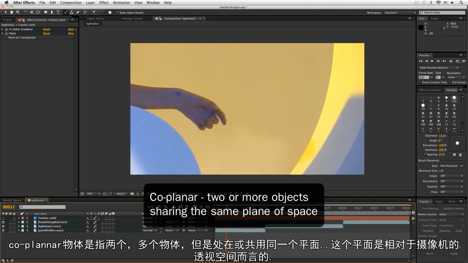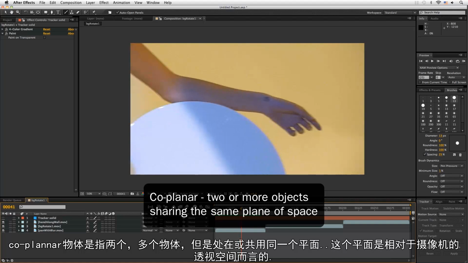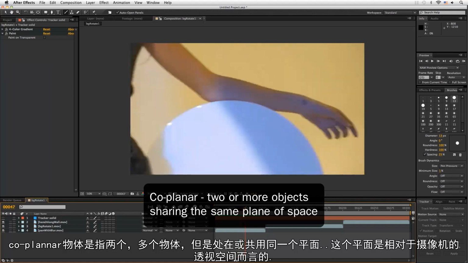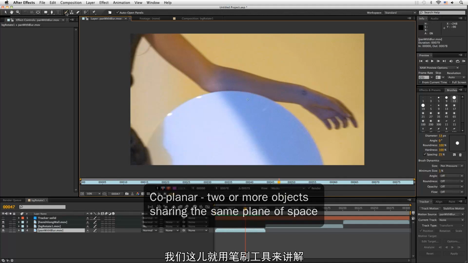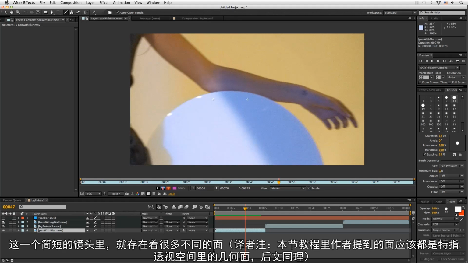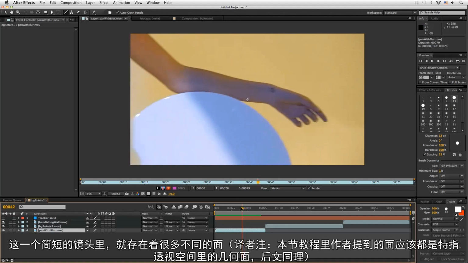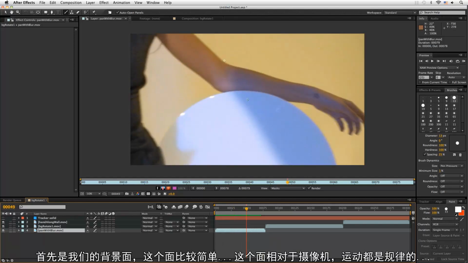Now, coplanar objects are objects that share the same relationship in space to the camera. So if I get my handy little paintbrush going on here, we've got a number of different planes just in this one simple shot. We'll start with the back.